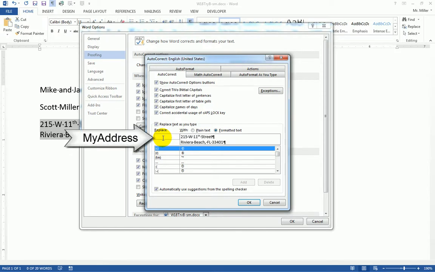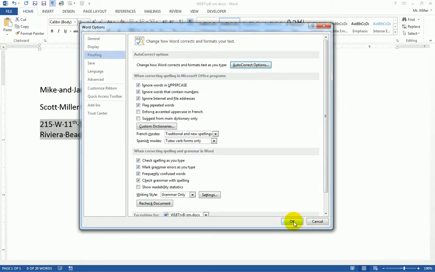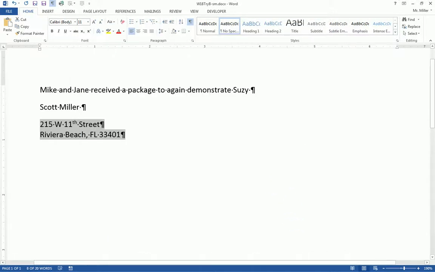In the replace box, I'm going to type in my address, no space, my address, no space. I click Add. I click OK. And I click OK.